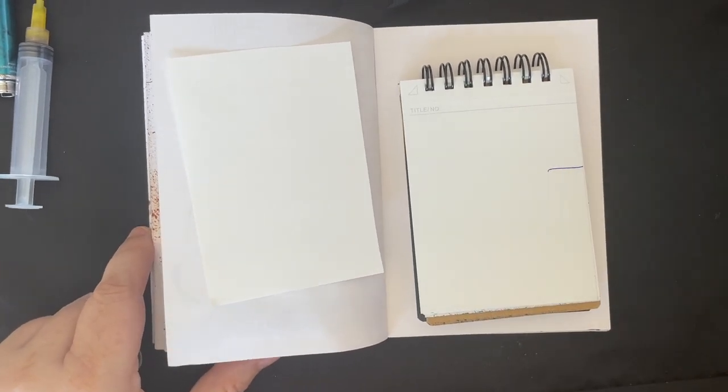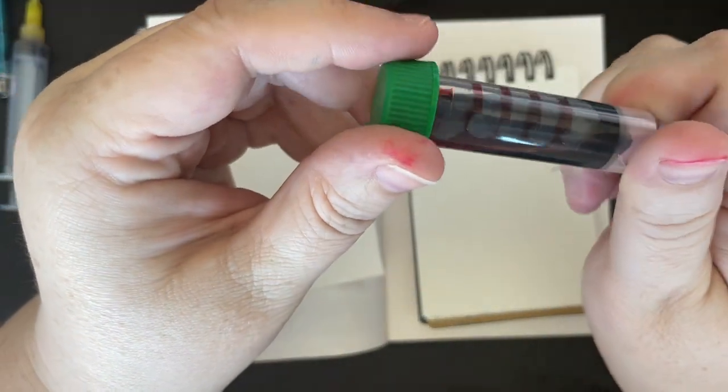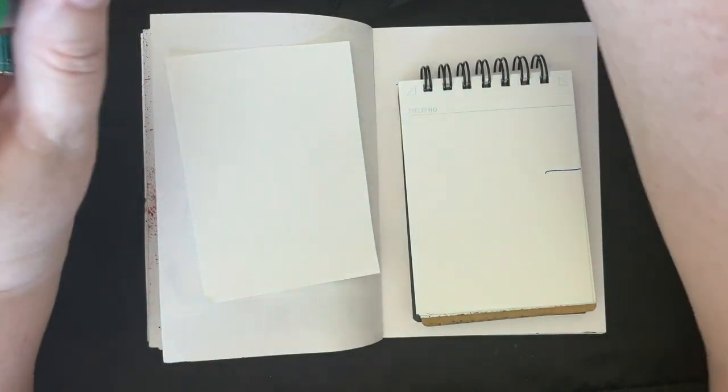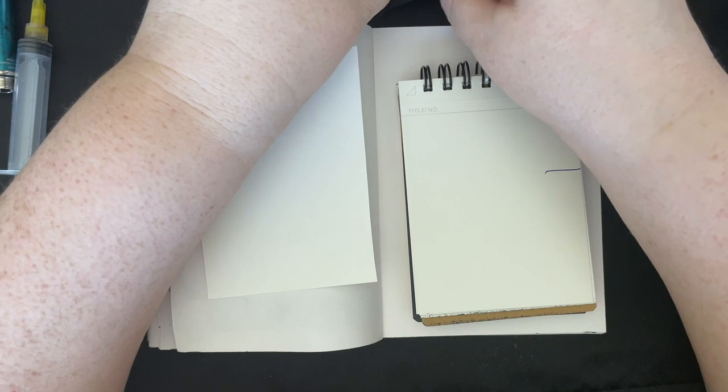I don't know why my camera stuff is all out of whack all of a sudden. Okay, anyway, let's see what ink we have. This is, ooh, nice, Lennon Toolbar Sun Moon Lake Black Tea. This is like another orangey brown situation. I don't have the swatch here. All right, ooh, this is gonna be pretty in that pen. Oh, okay, I'm looking forward to this.